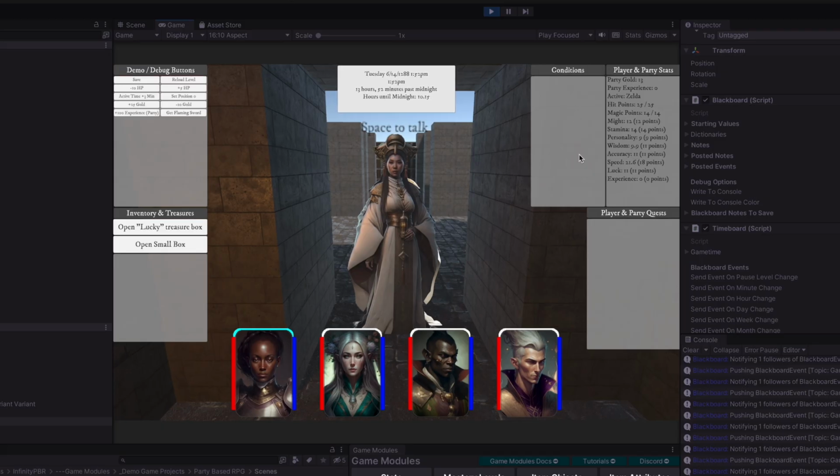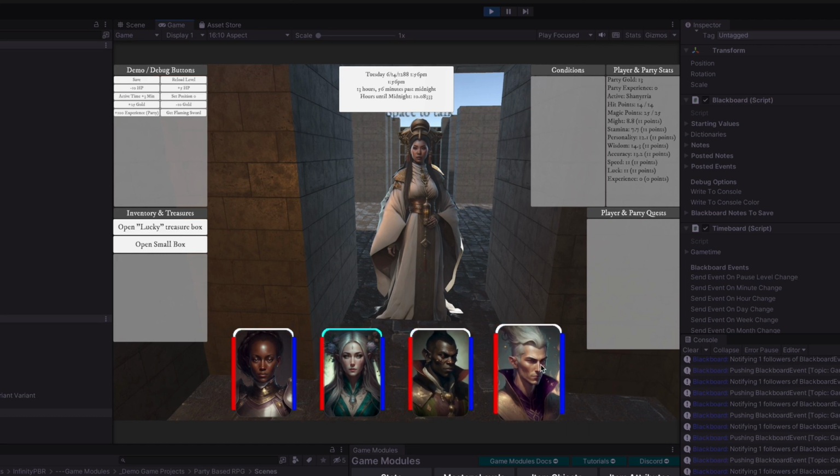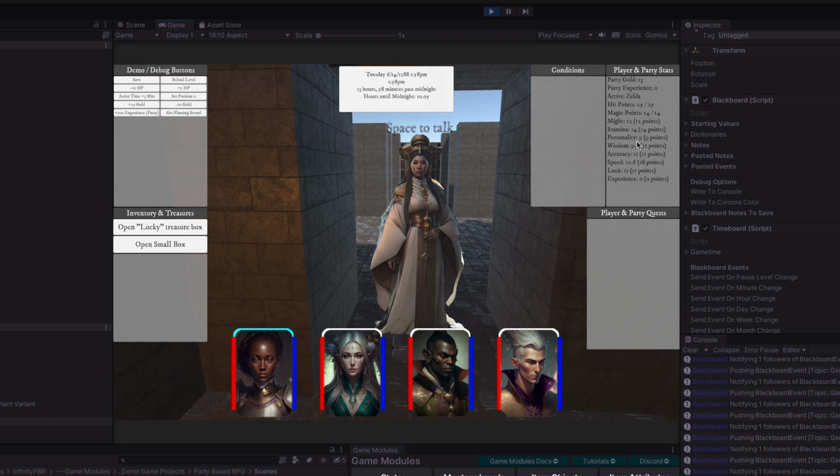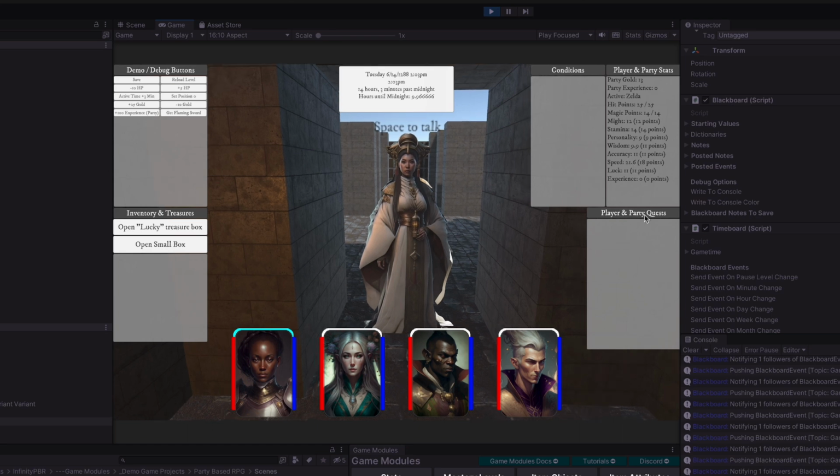In the top right here, we have some readouts where we have the party and player stats. If we select the different players, either by clicking their portraits or by hitting just 1, 2, 3, or 4, we can see that the information will change. On the stats, we've specifically set the number of points for each of these, and then the final stat on the left, so you can see the difference between the points, 18 in this case, and the final stat, 21.6 for speed on this character. We'll also have some information about the quests and conditions when appropriate.